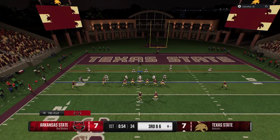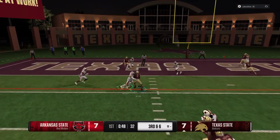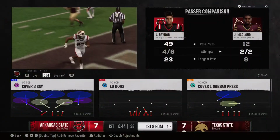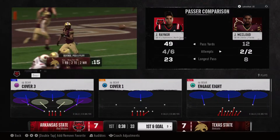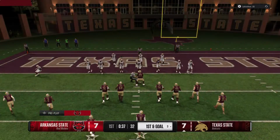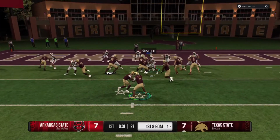Boy, they'd love to move the sticks here and take a shot at it on 1st and goal. On 3rd and long, trying to have a big completion here. Got it in the middle, it's Wilson. Down to the 3-yard line, and that's where they'll have it 1st and goal. And that's a really good example of quarterback and his intended target both being on the same page. The timing was almost perfect on that play. That's why they were able to convert the 3rd down, now setting up 1st and goal.